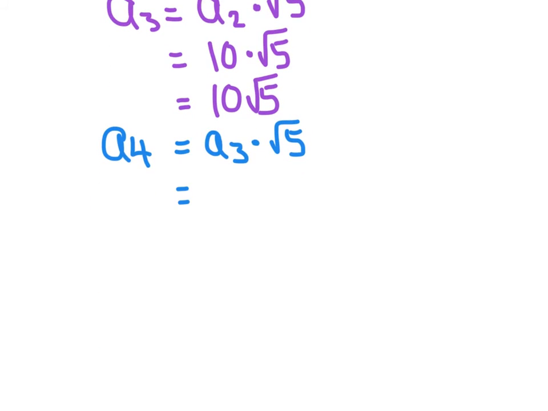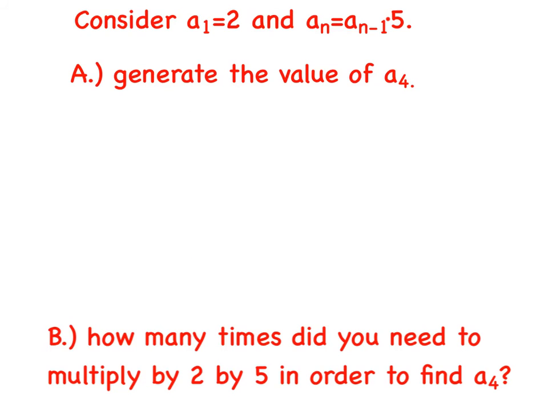Let's see, that's 10 radical 5 times radical 5, or in other words, 10 radical 25, also known as 10 times 5, for a 50. So far, the two geometric problems we've done were defined recursively, and we're thinking, okay, recursive is great, it's good stuff, but man, does it make it really hard to find big terms like the 100th term or the 1000th term and things like that. So we're going to try to work on converting from recursive to an explicit form.